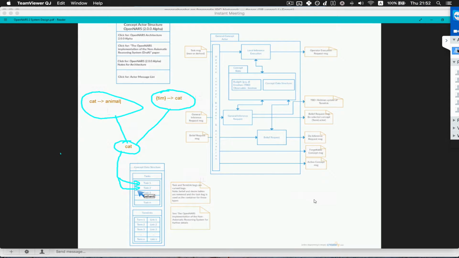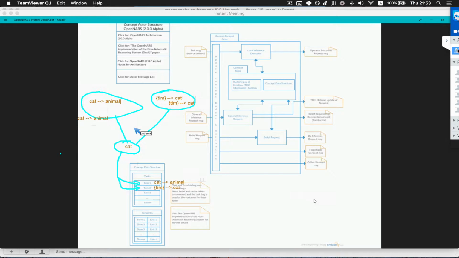we have two tasks. The task cat animal would also be in this concept, of course, and we would have the task Tim cat in this concept too.